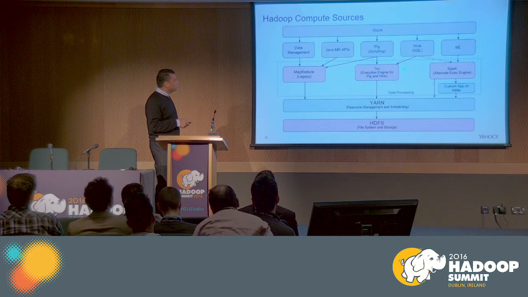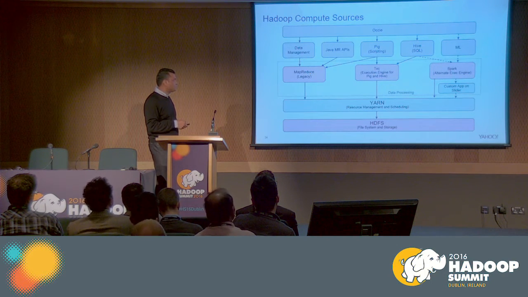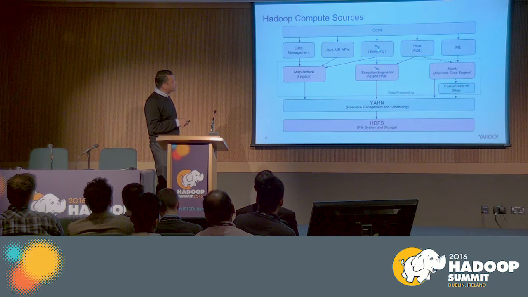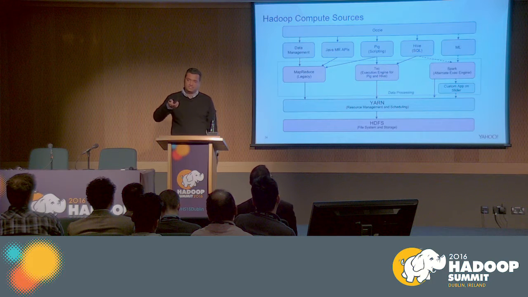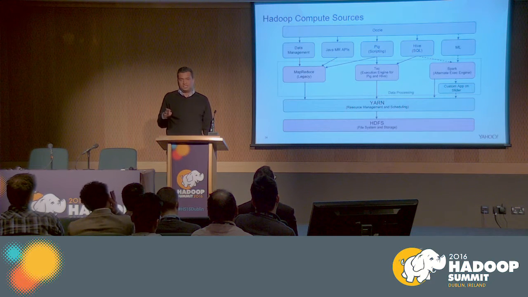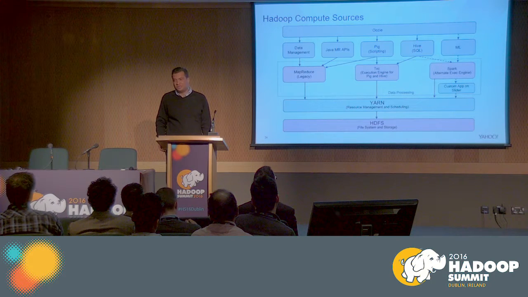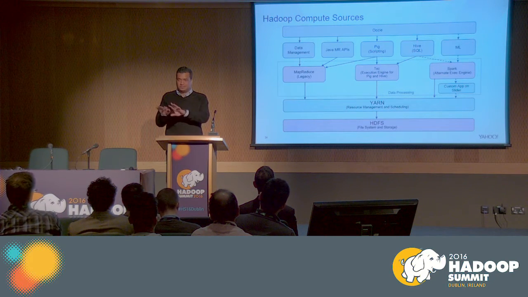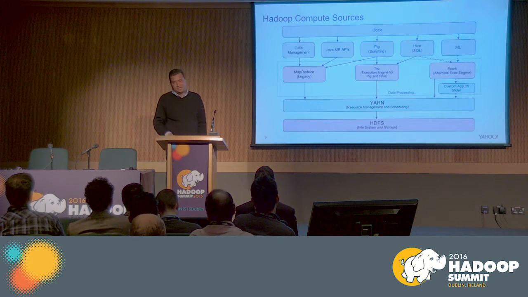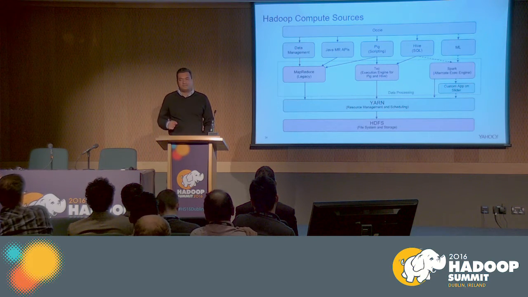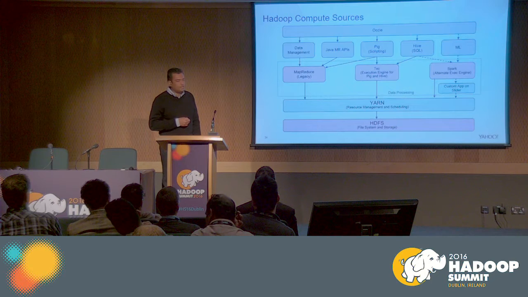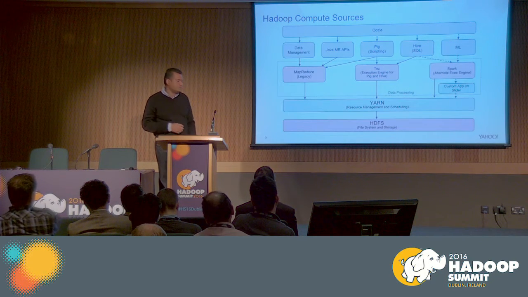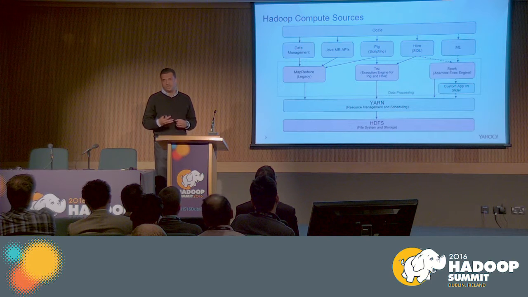So these are the sources of batch compute. And then they could choose any of these compute engines, MapReduce or Tez or Spark. What we're doing today is transparently migrating all the Pig jobs and Hive jobs over to Tez. Many have already been done, so the default compute engine for Pig and Hive has now been switched over to Tez. But there are people who still stick to MapReduce. They would actually do set execution engine to MR. I don't know why, they just don't feel comfortable with Tez. So it's going to take time, and it is taking time. It's just not happening as fast as we had hoped, to take away MapReduce because of its inefficiencies and replace it with Tez. But we're doing that.